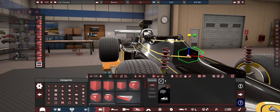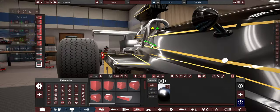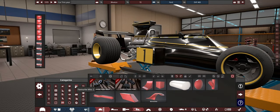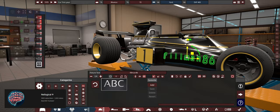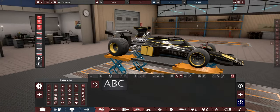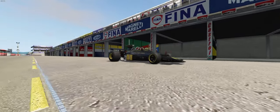You guys really have to try out this body. Like, even if it's gonna suck immediately once we get it over to BeamNG, it's still going to be fun to work with. You know what I can do? Hold on, there is something ever so slightly that I can do. Yep! Just in case our good old friend takes a look at the car. Maybe he'll miss it and everyone else will see it and they'll be like, hey, let's go look at Philman86 on YouTube! Much better. There we go.